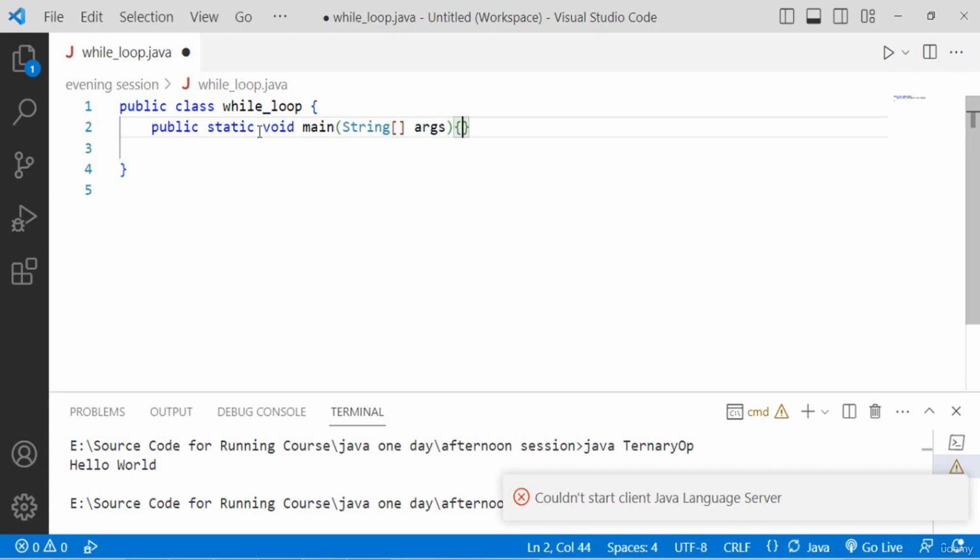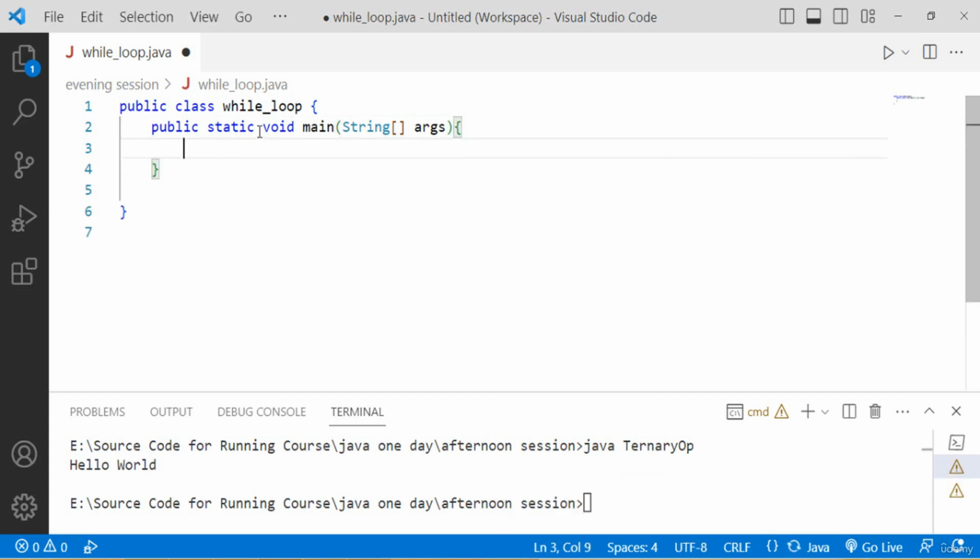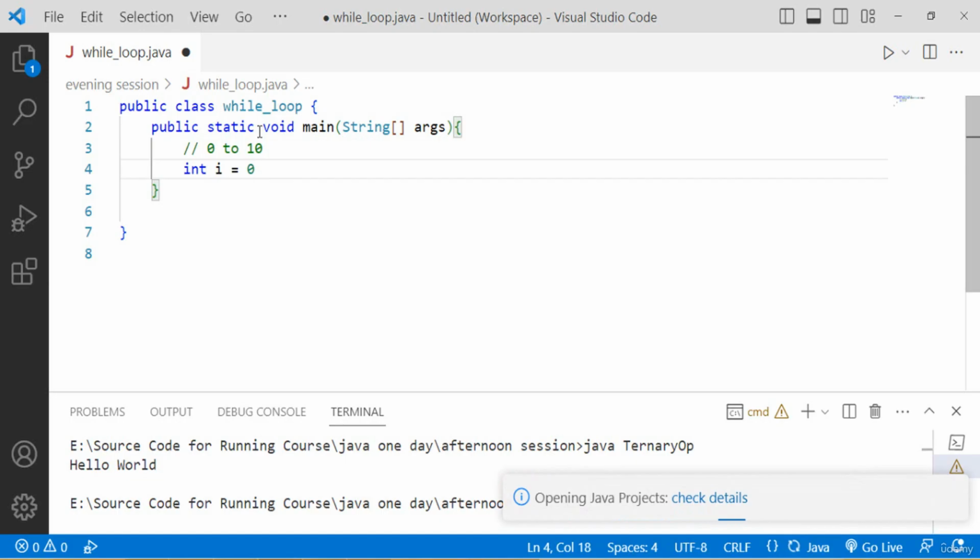Inside this function, for example, i value is 0. My goal is that I want to generate numbers from 0 to 10. So initially i value is 1.